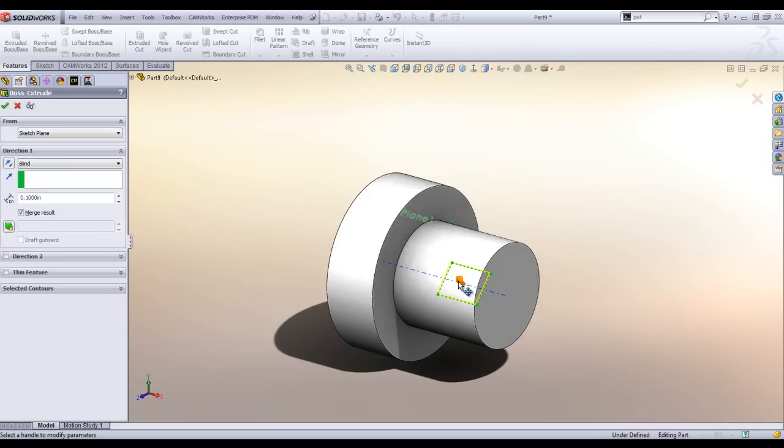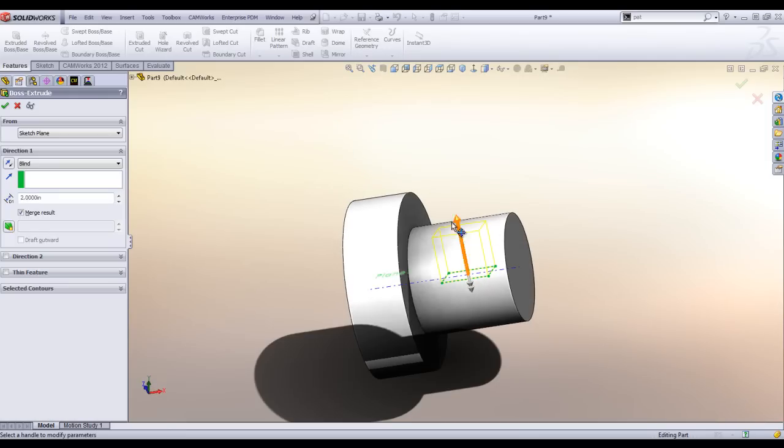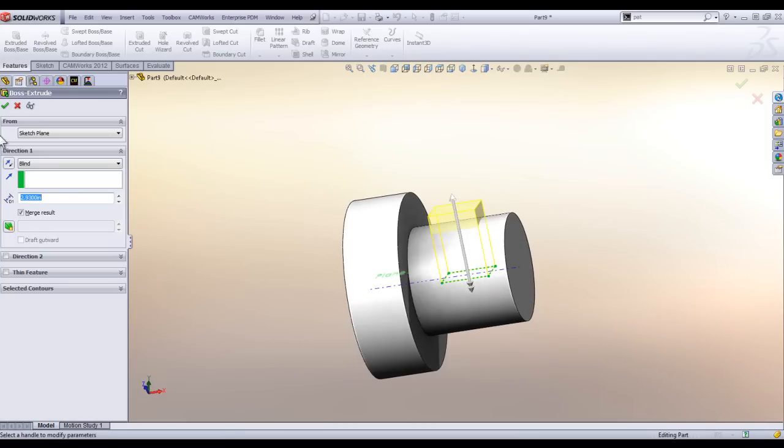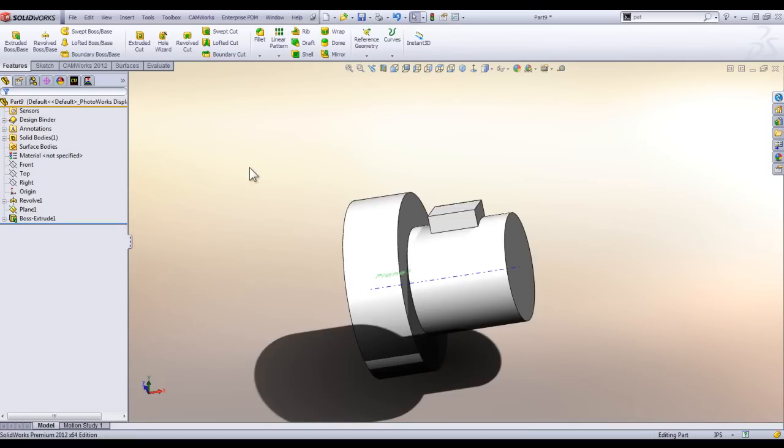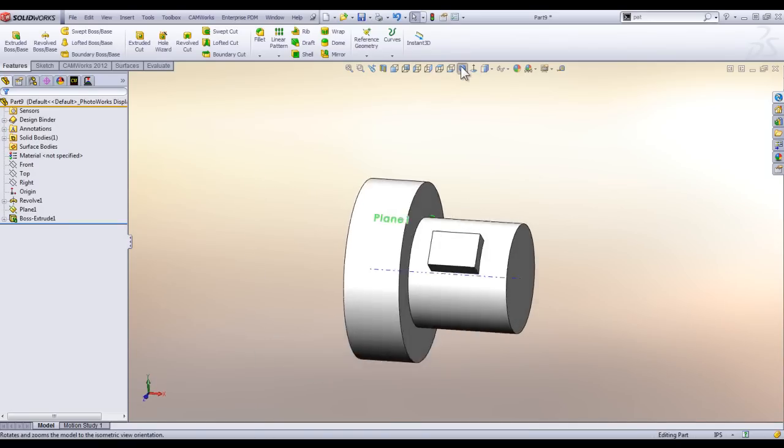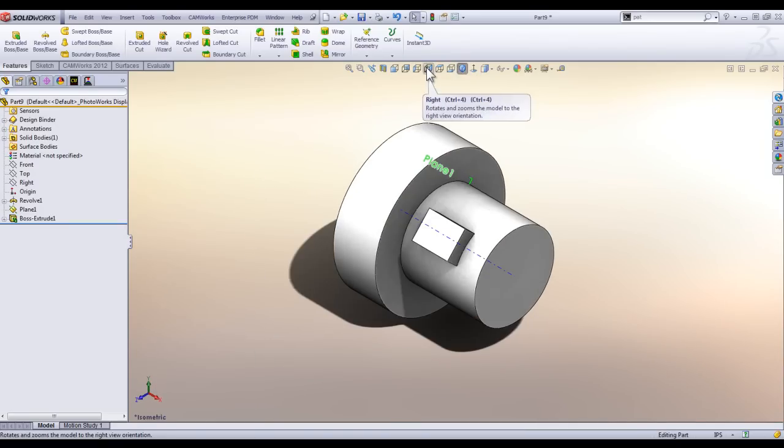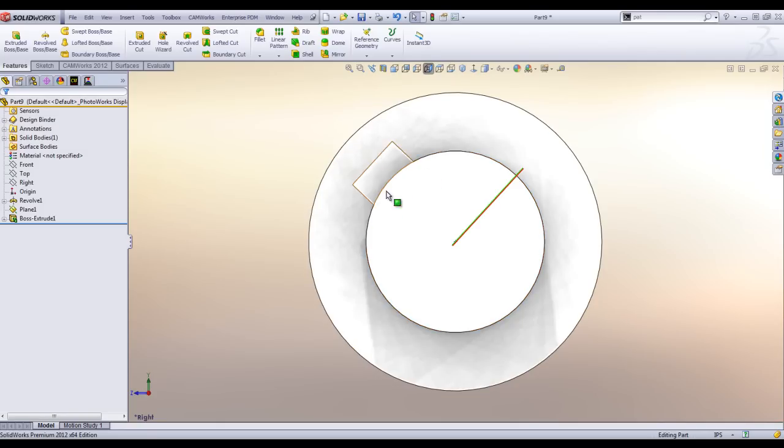Whoops, if I can grab the arrow. So now, oh, I gotta get through the surface, don't I? So now this thing is sticking up like this here, and that's at 45 degrees, right? Because that plane was right there. So that thing is sticking up at 45 degrees now.